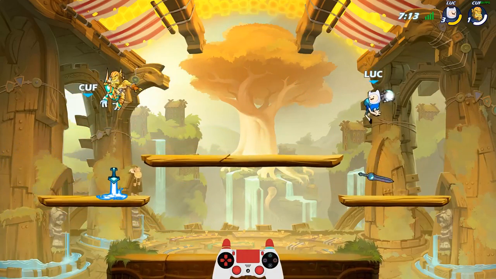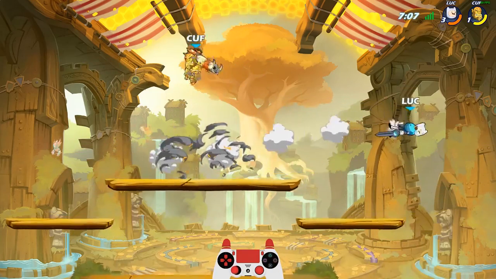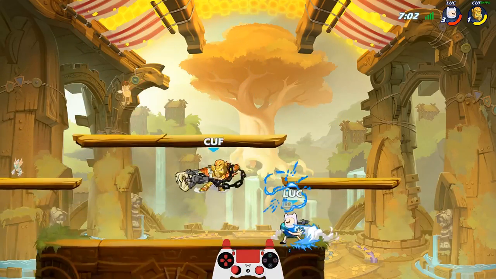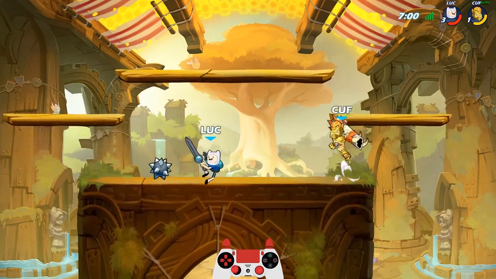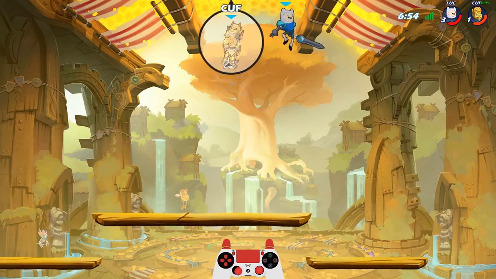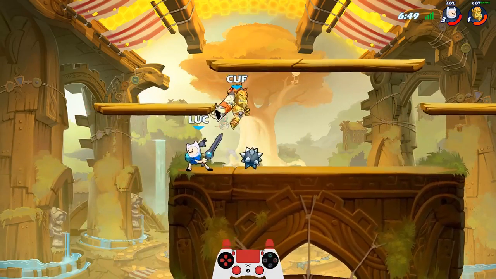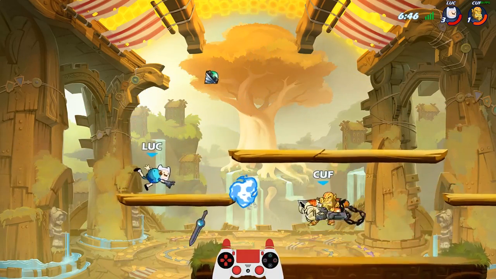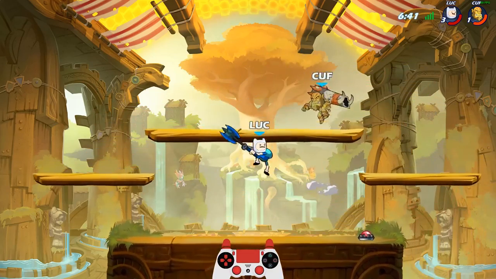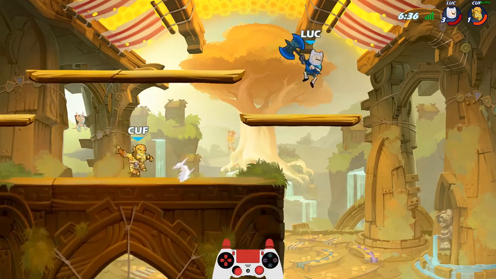Unicorn punch! Worth. Alright, I haven't used his axe yet. Okay, it gave me another sword. I'm just waiting for a weapon to spawn so I can use Finn's axe. There we go. Oh no. I nearly died there. One more good hit and I'm toast.